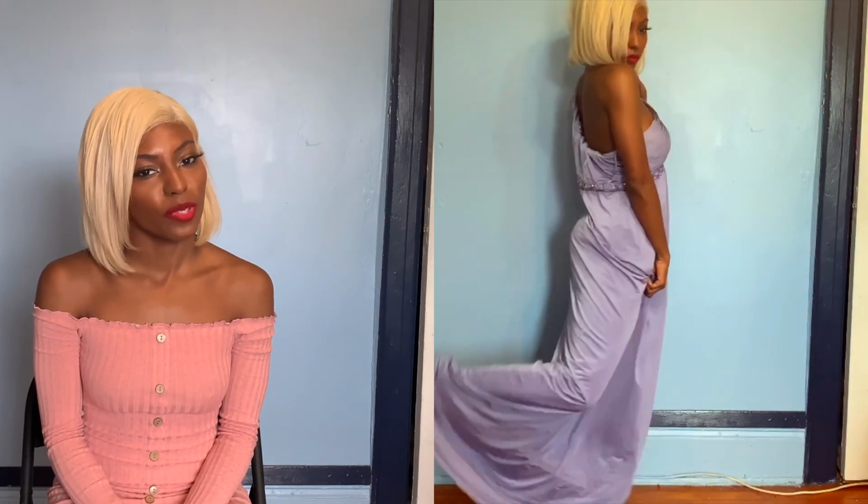Okay, so this purple dress is beautiful, but unfortunately it is a little messed up where you can't really wear it out. So if there's anybody out there who wants to be so generous and do an amazing DIY to this beautiful dress to make it into a completely new dress for someone to have for prom, hit me up and let's see if we can work something out, because I feel like this would be super cute to turn into a DIY and have someone look special on their special night.